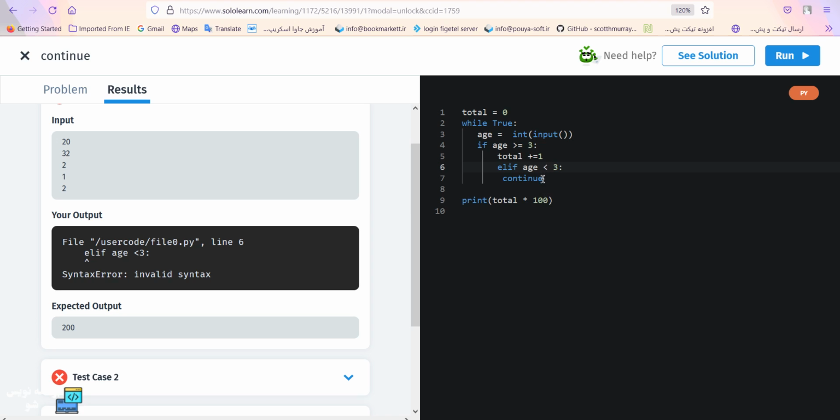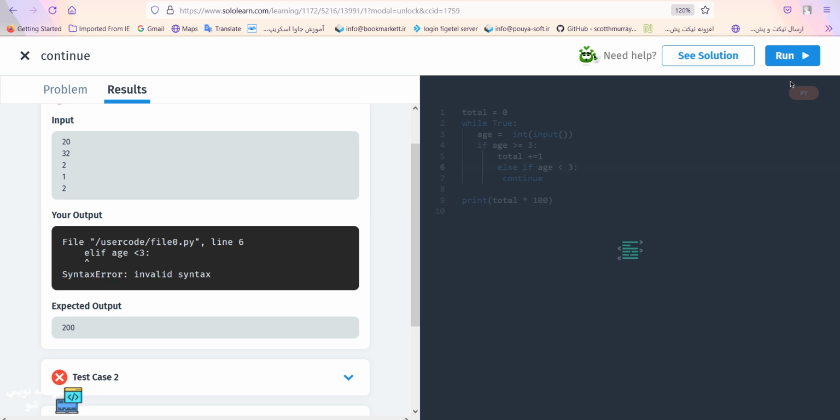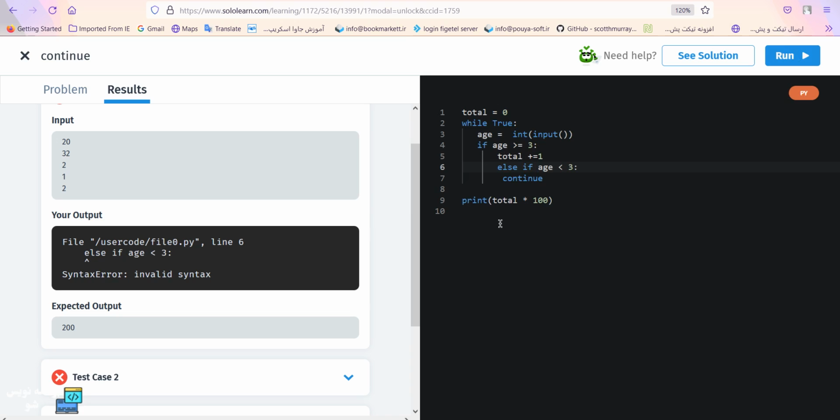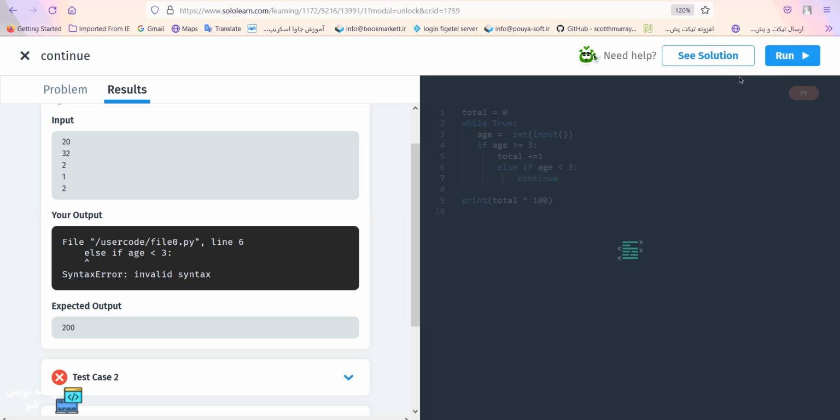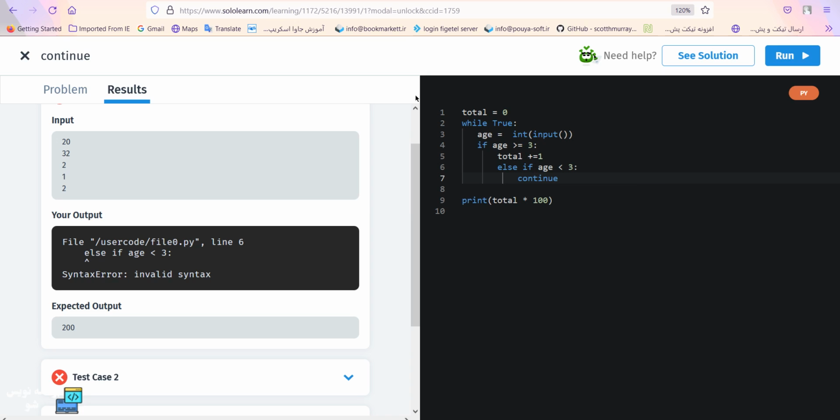if age is smaller than 3, I think you should use else if. Run it again. Also invalid. So why invalid? Okay, let's try this. Else, if we use again the new if in here like this.